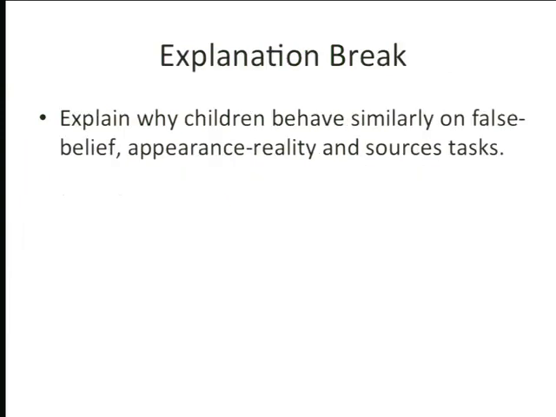Okay, so let's have an explanation break now. This was supposed to be something that you were working out yourself, but we can repeat it. Why would children between 3 and 4 behave similarly on these tasks? And maybe we can anticipate what's coming next and say, what could be happening in the children's world that would lead to this change between 3 and 4?